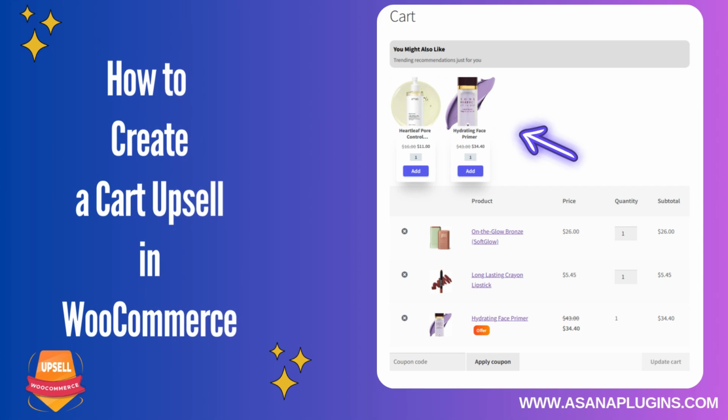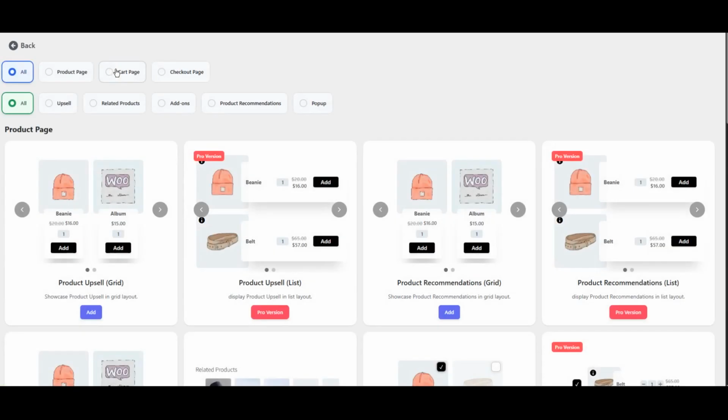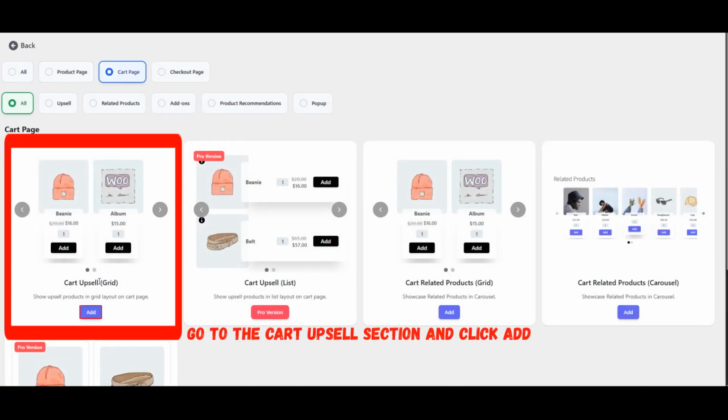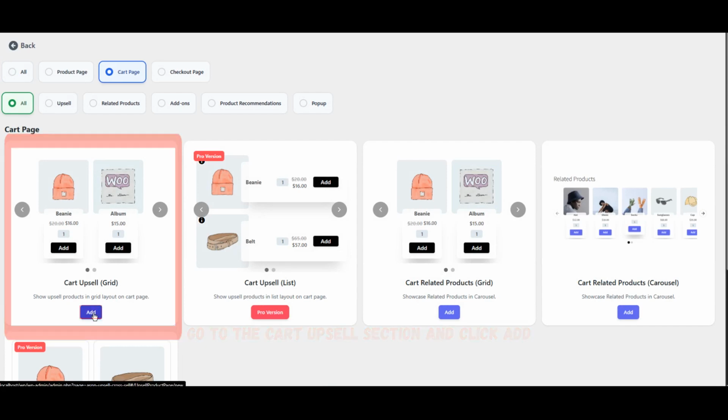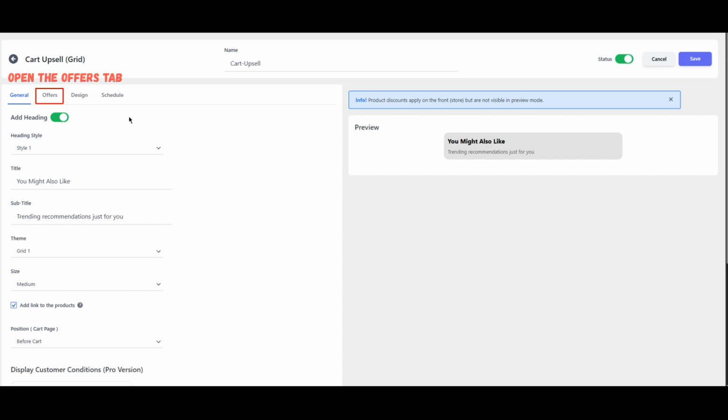How to create a cart upsell in WooCommerce. Navigate to the Upsells section. Click on Add New. Go to the Cart Upsell section and click Add. Enter a name for your cart upsell campaign. Open the Offers tab.